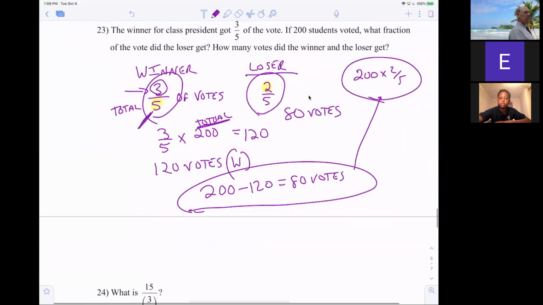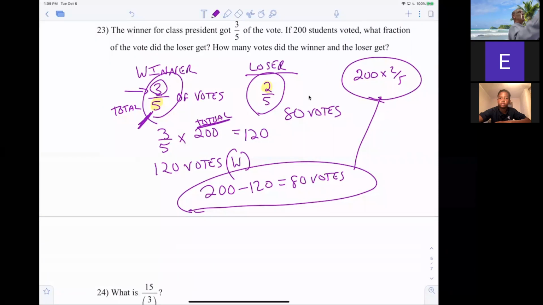This is if there were only 5 people, but there were more than 5 people. There were 200 total. So you just multiply 200 times 3/5. You just made it simpler, so then you didn't have to be there. And now you look, Misha got 80 votes because you did it times 1, so both of them had to do the same thing. That's what I'm trying to tell you. If you would do that on your calculator, you would understand.